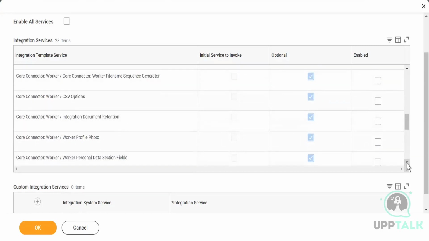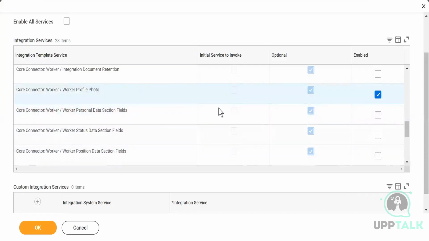Now, what we have to ensure is that we enable the data sections from where I will pick and choose the data. So here you see worker profile photo. I will enable personal data section.